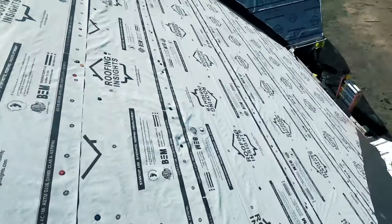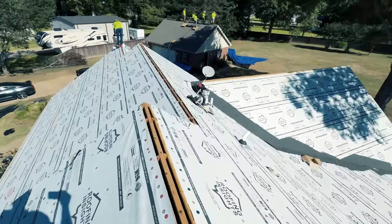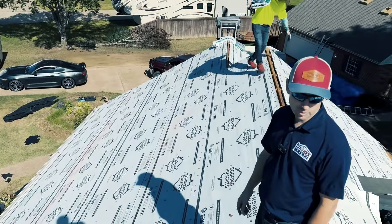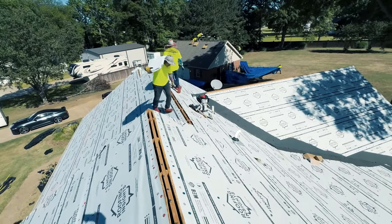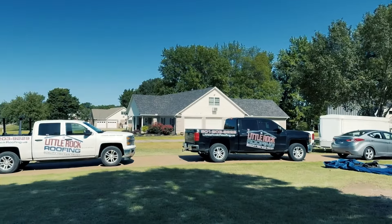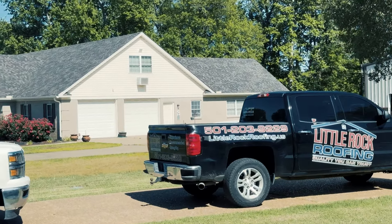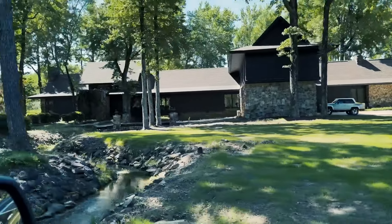This underlayment is good — I can walk on it, it's definitely not slippery. Even with a little bit of dew on it, it performs really well. Is it an insurance claim? It is — wind and hail. You can see the tree stump; it hit the corner of the house and they had a couple of hail storms. This was a referral — eight out of ten jobs are referrals for us right now. This job came from a neighbor referral; we did that house maybe three or four years ago. That color is Owens Corning Duration Black Sable — it was the color of the year a couple of years ago.